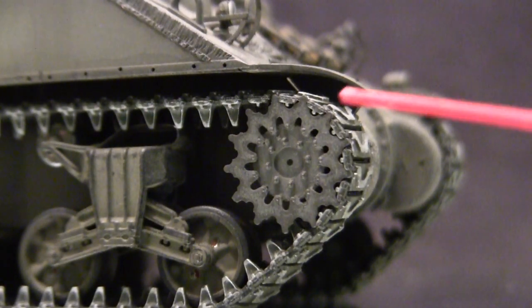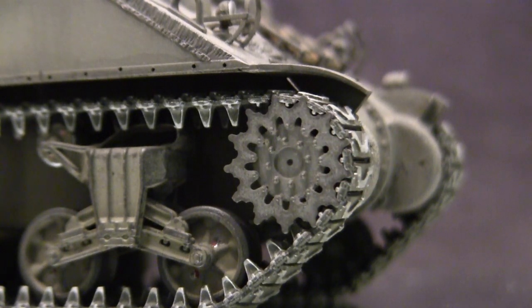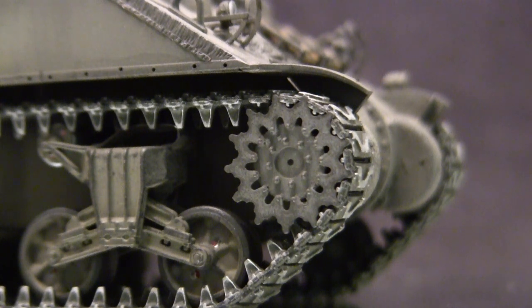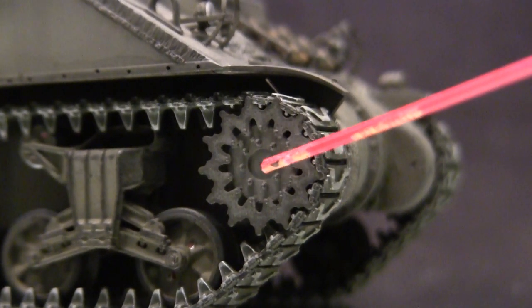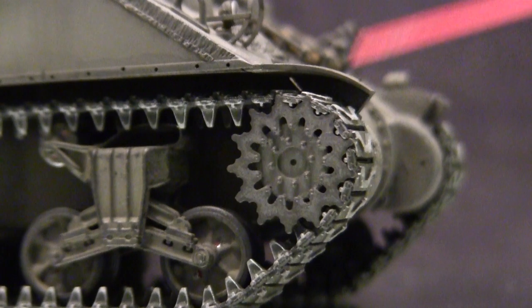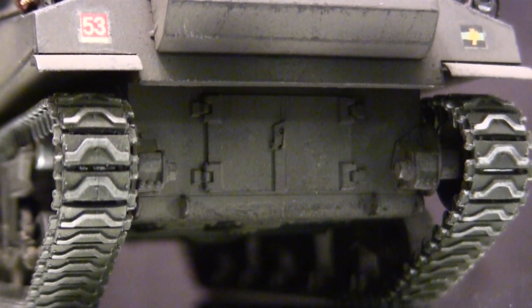There is a key-and-groove type system on the tooth rings and hubs so they interlock pretty well, but there is still slight play, so pay attention and ensure parts are properly indexed. One last thing on the sprockets: the Italeri-pattern sprockets have a sink hole found directly in the center hub. This isn't technically an inaccuracy — on the real VVSS Shermans there is a small dimpled recess in the center of the hub. To improve it, just use a pin vise with a small Dremel bit to clean out the hole, giving it a more machined look rather than an inverted cone sinkhole.